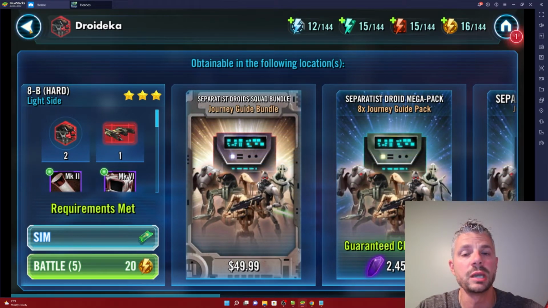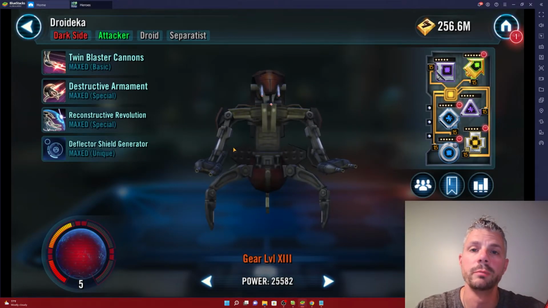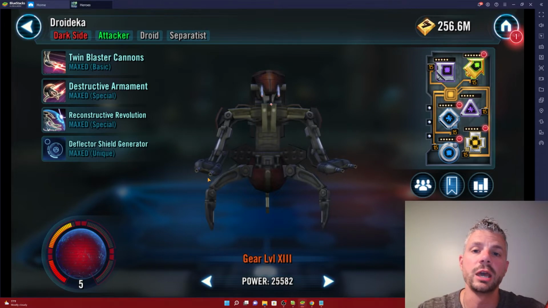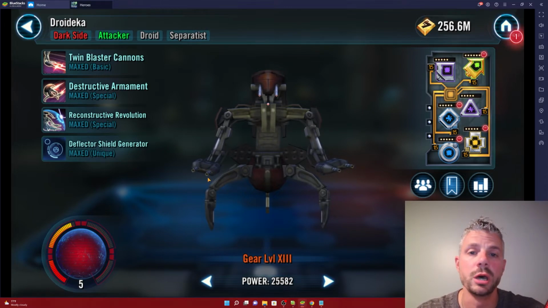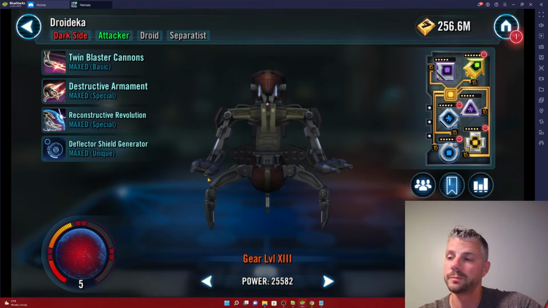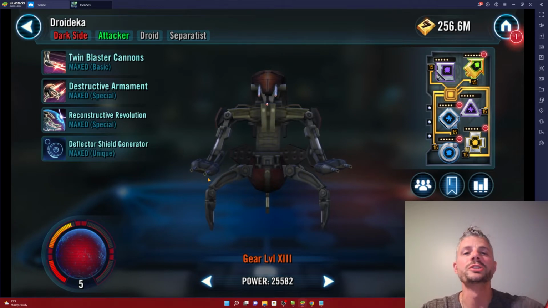8B, hard light side. He only has one node, which is definitely a bummer, but can be a very fun character that hits very, very, very hard. So he is one of the best parts of the droid team, in my opinion. Some people don't use him as much. That's fine. They don't have to. I like him. So let's go ahead and move on.